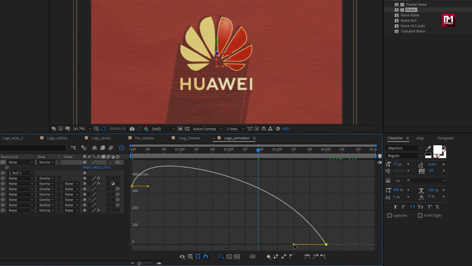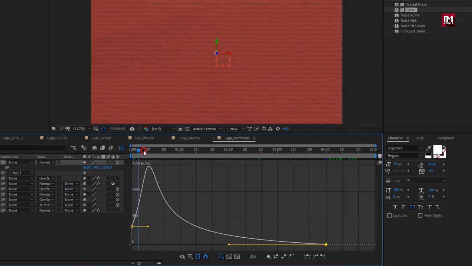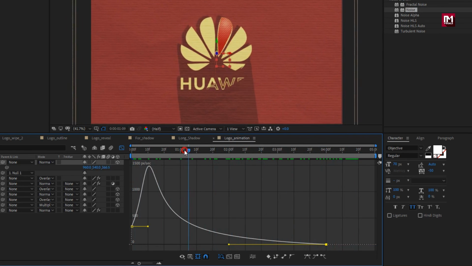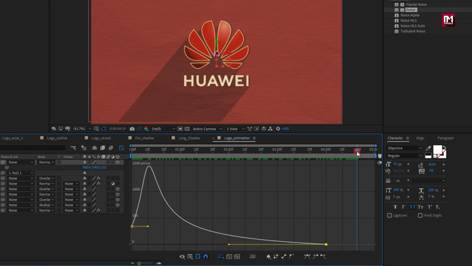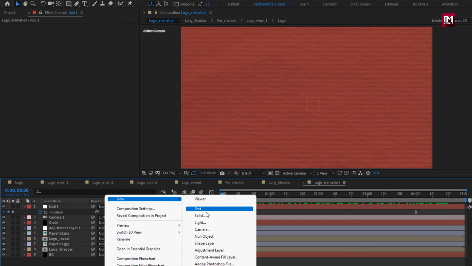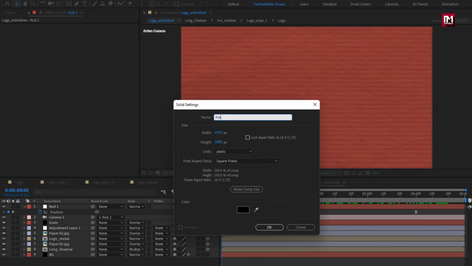Now adjust the speed graph as shown. Perfect. Now let's add the cinematic frame, create a new solid layer, name it as Frame.